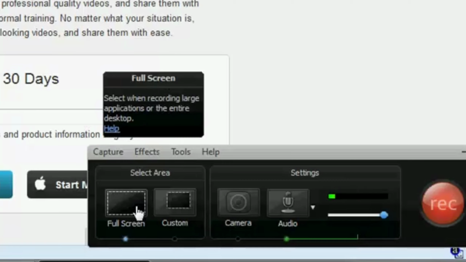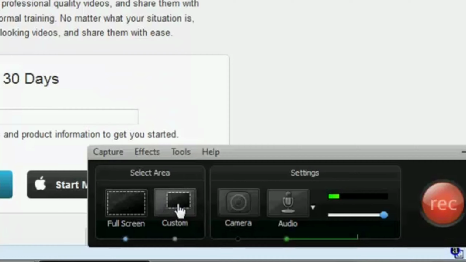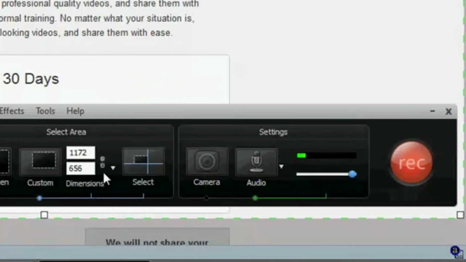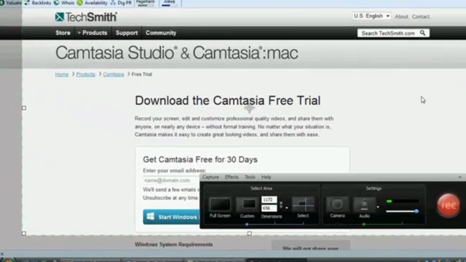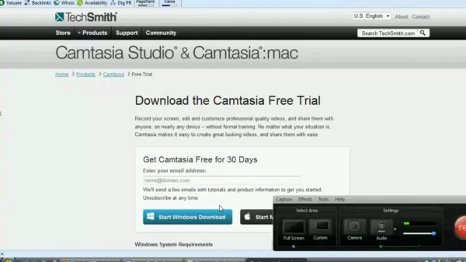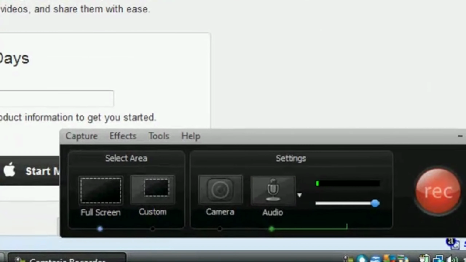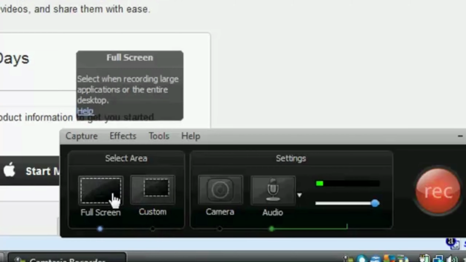And personally, I always use full screen. I don't ever use custom. If you go onto custom, this is basically when you want to record a specific area on your screen. As you can see here, look, it's a little bit smaller because this is not quite a full screen, but I always use full screen because it's just a lot easier, and throughout the video course you'll see why I use full screen, because there's a certain feature that I use when I edit the videos where I can basically choose any particular area that I want to record. So that's why I don't use custom. I just use full screen and keep it nice and simple.